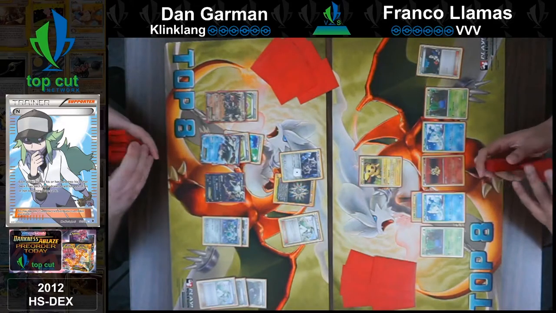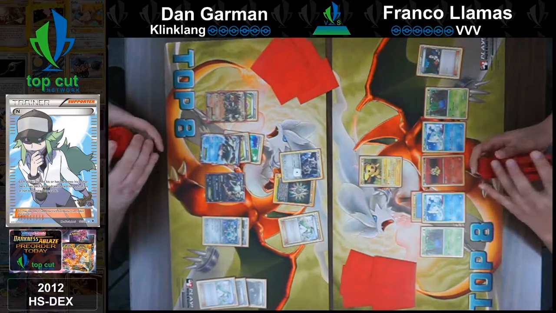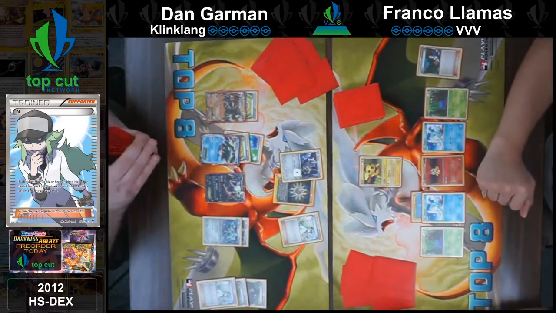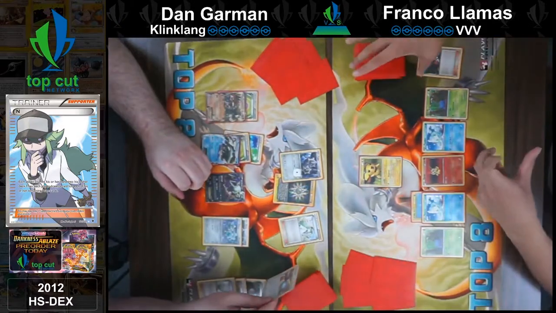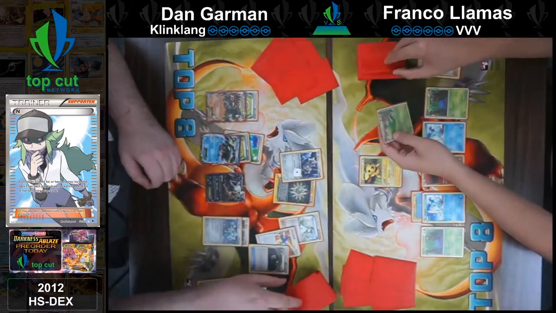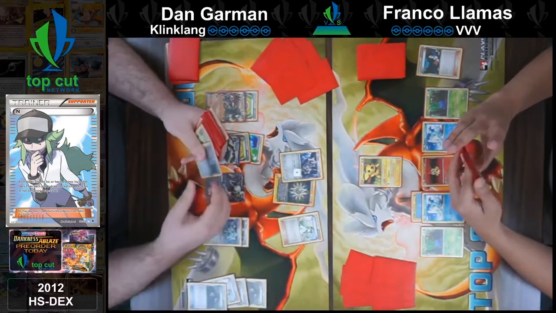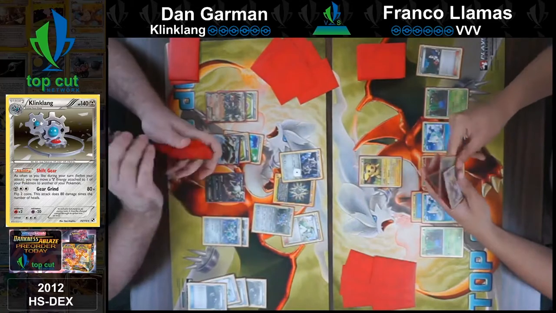I'm still an energy short of Splash Turning your Oddishes, or dual Splashing your Oddishes, which is what I really want to do. But I will take the Smash Turn knockout on the Pichu for the time being. Give it to me. Please do not give it to Dan. What the heck, bro? What did I do to deserve this? Heavy Ball? I did nothing to deserve this. You put Klinklang on the bottom, so you did that.